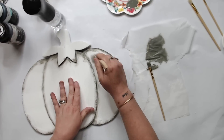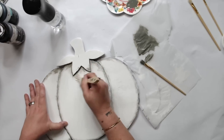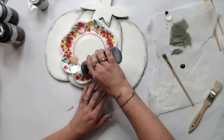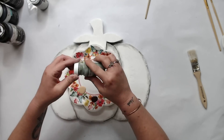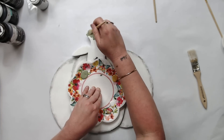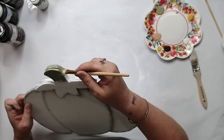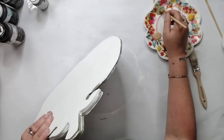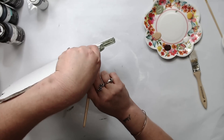I didn't want to add more paint to my chip brush that we used with the white paint, so I just used my spray bottle to put some water on the wax paper and kind of toned down the color — it just made it look very smoky. I'm using a combination of several colors: a khaki color, a brown, a white, a mustard, and a green. The green is a Waverly — I think it's Moss — and that's a Craft Smart yellow, more of a mustard yellow. We're going to create a stem for this pumpkin.